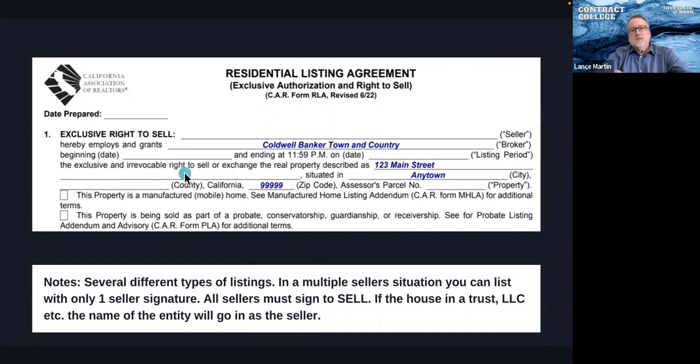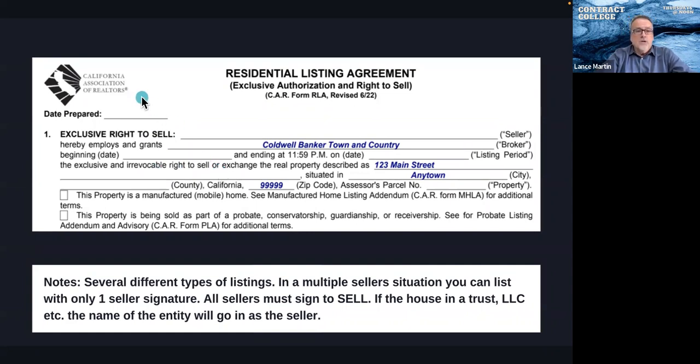The beginning date is the date that you believe you're going to start the listing. So let's get back to date prepared. So today's January 12th. I'm preparing it January 12th. If I believe the seller is actually going to sign this on January 12th, then the beginning date will be January 12th. All right. Now, if we've had discussions and they're like, hey, send this to me, but we really don't want to get started until February 1, that's fine. Go ahead and drop in February 1. So put in whatever your beginning date is.